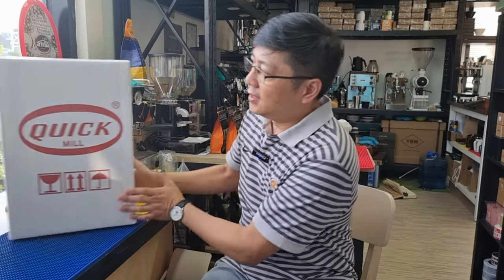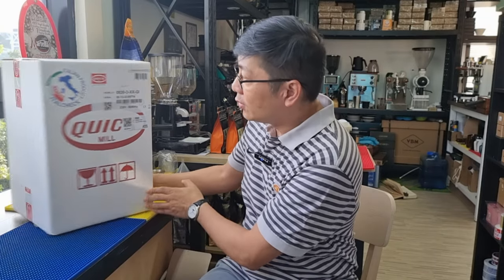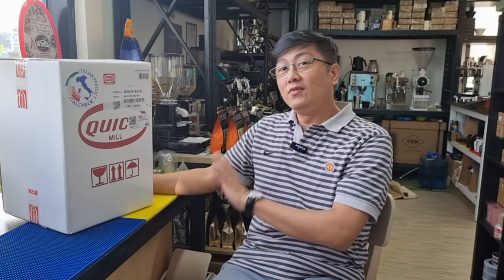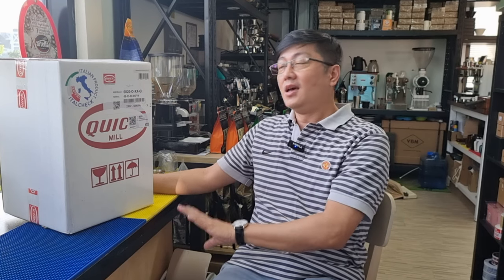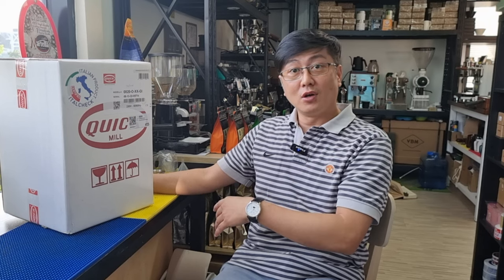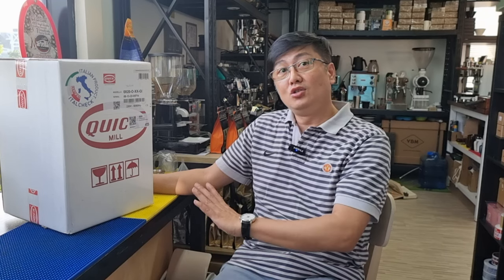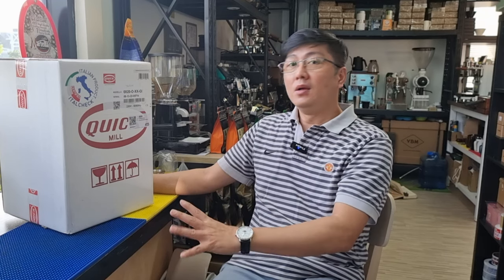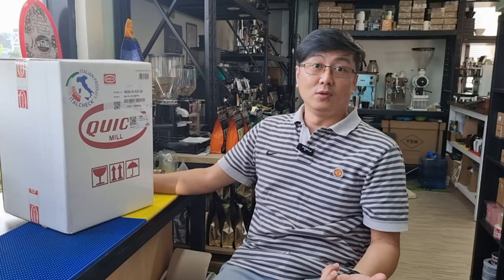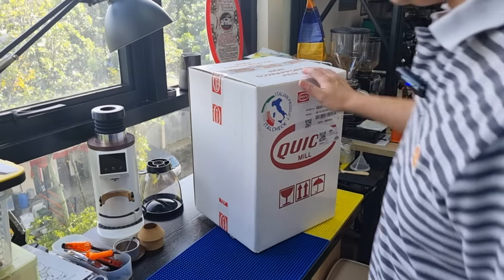I believe the one I'm unboxing is the yellow color, if I'm not wrong. I really like this machine. I even bought a vintage version of this, and if I can, I'll bring the vintage machine to my workshop, to my showroom, and then I can show you side by side how time has changed, but the machine doesn't really change that much. So without further ado, let's do the unboxing. Right, let's unbox this machine.